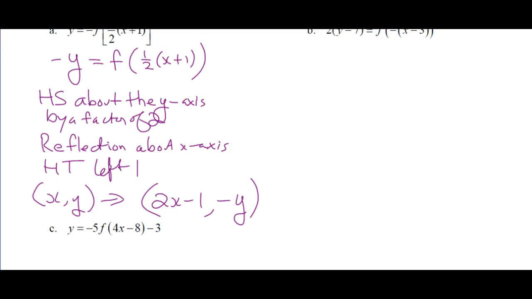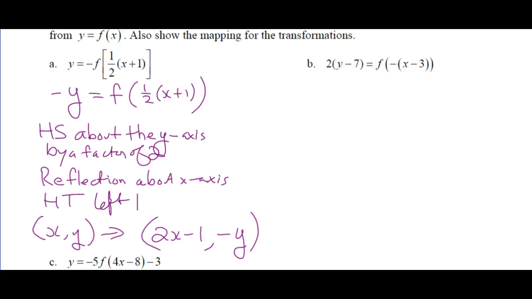Okay, so we just worry about the horizontal. I've got a horizontal stretch by a factor of 2. I go from x to 2x. Then I go left 1, so minus 1. Okay, and then I've got the reflection about the x-axis. Y is replaced with negative y. Good. Question? If at any point you have questions, ask.